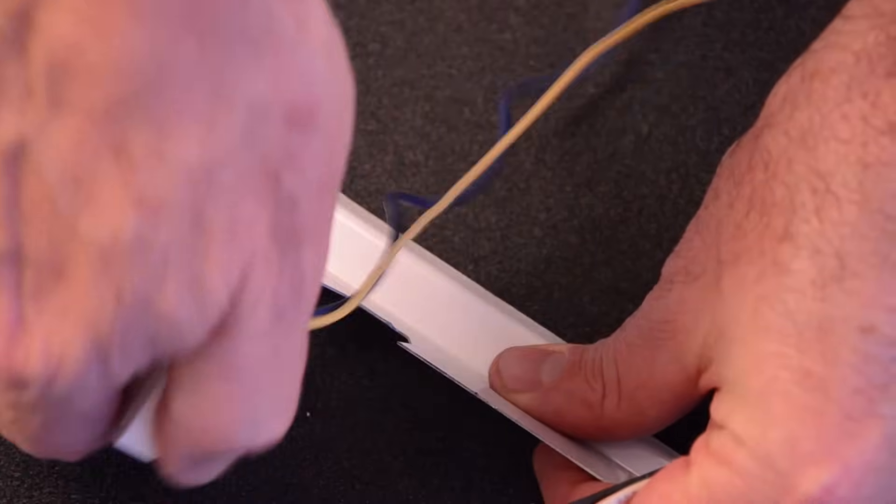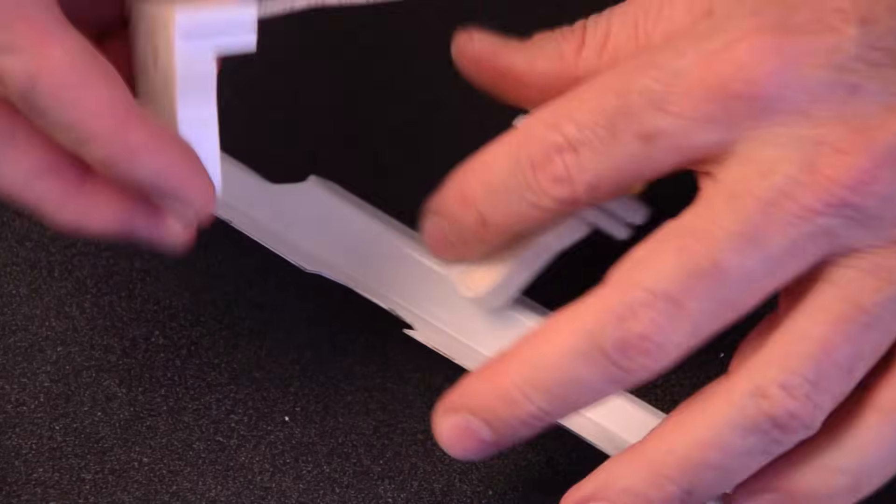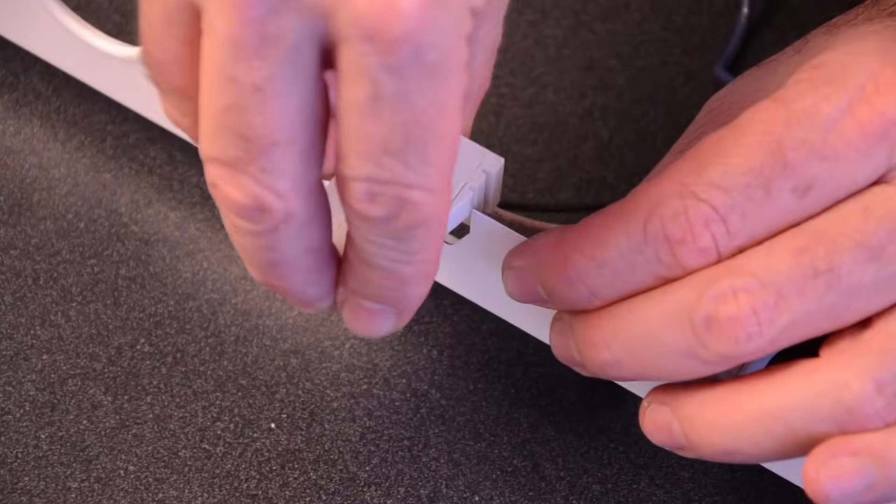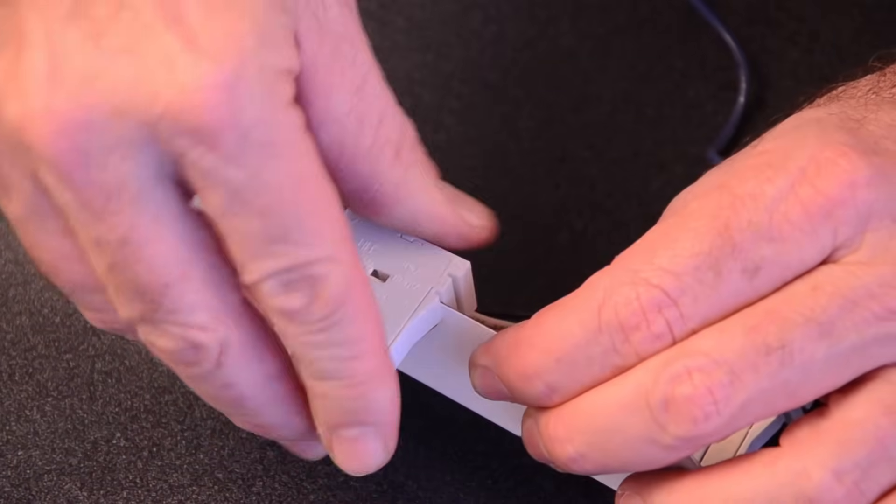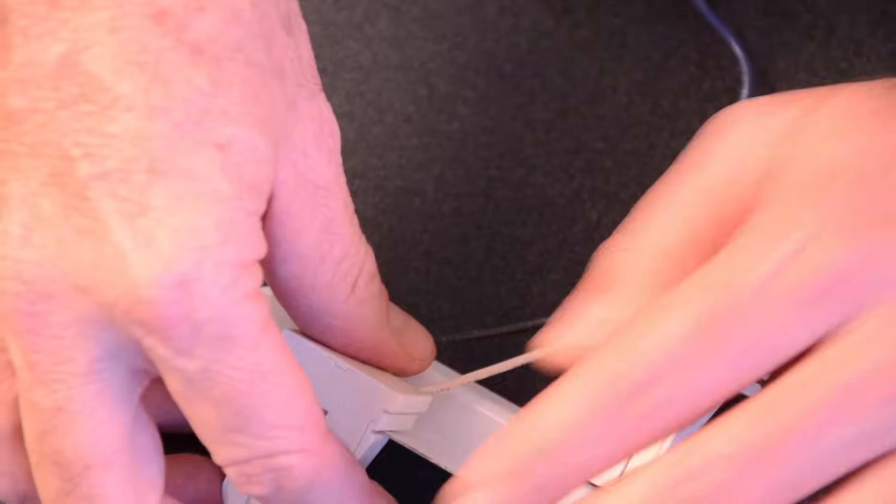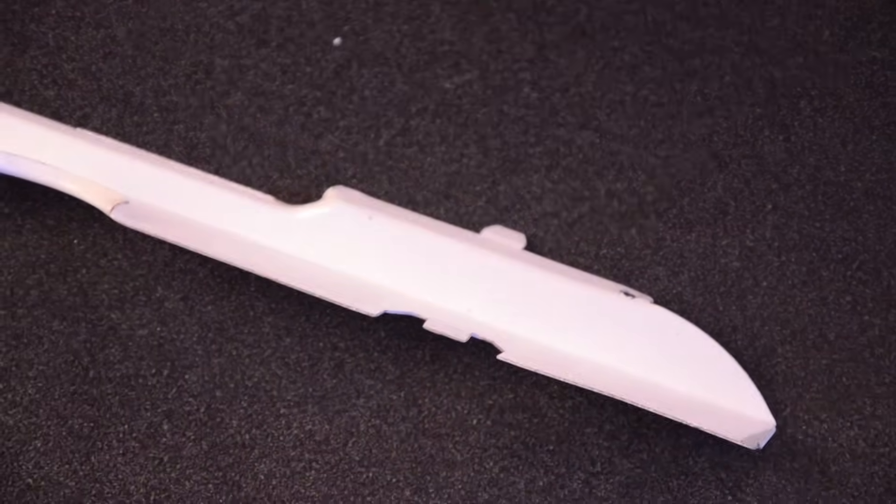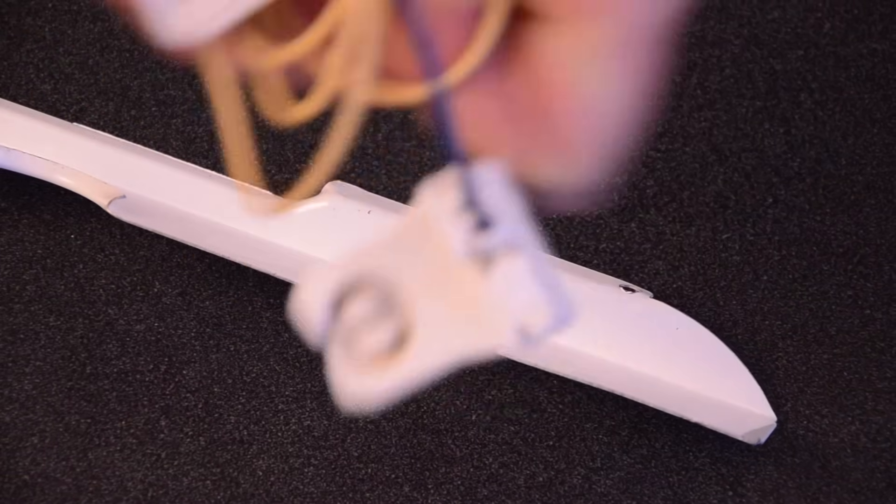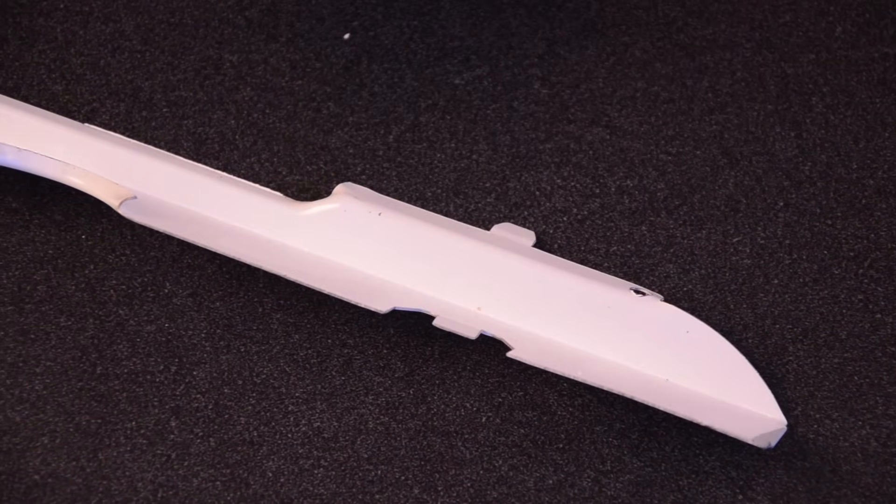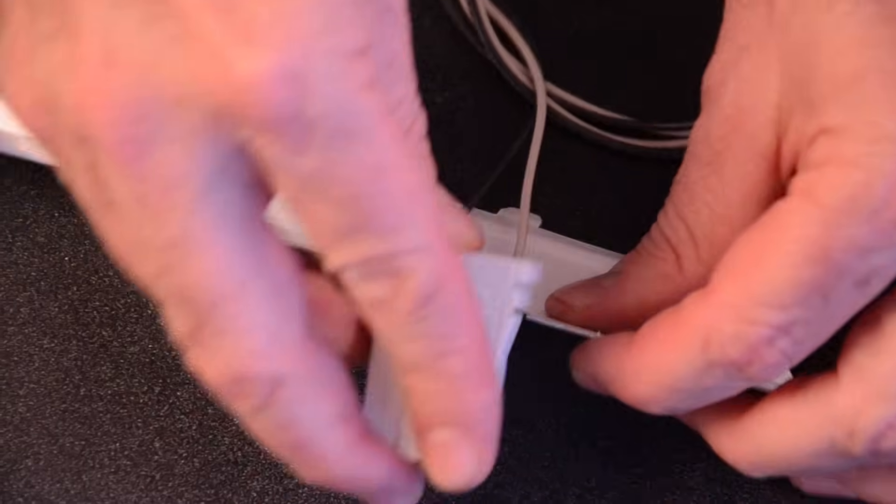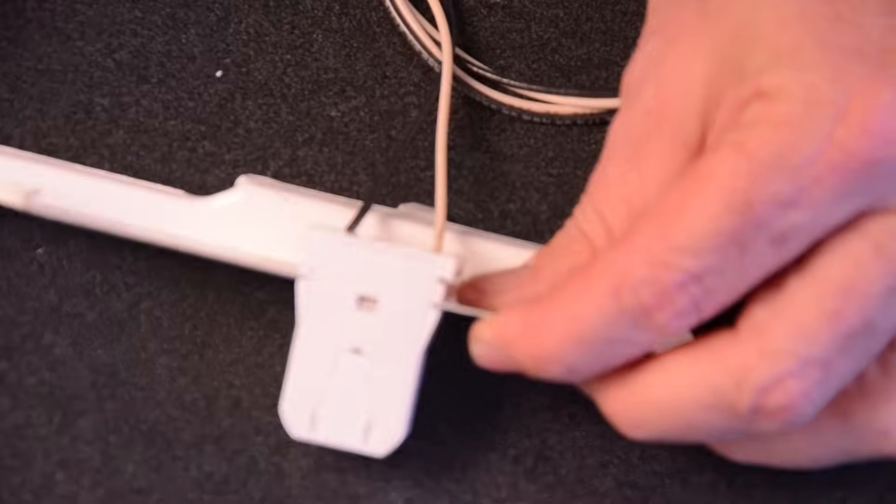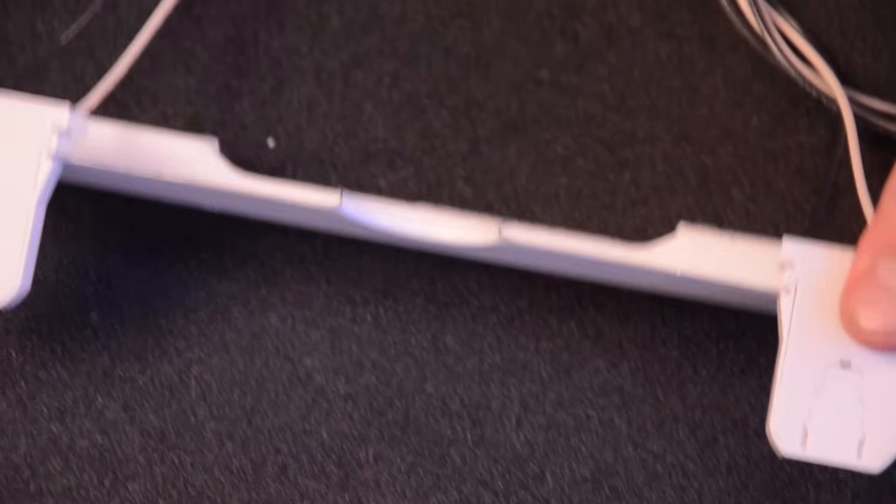I'm going to take the second one out. I'm going to do the same thing with it and I'm going to put the new one in place of it right here. Just slides right in and we're going to take the third one out and here's the old sockets. These are the ones that are shunted and we're going to tape them up and toss them because we're not going to use them anymore. And here's the third one we're going to put in and now we have a whole brand new socket assembly and it's ready to go back into the fixture.